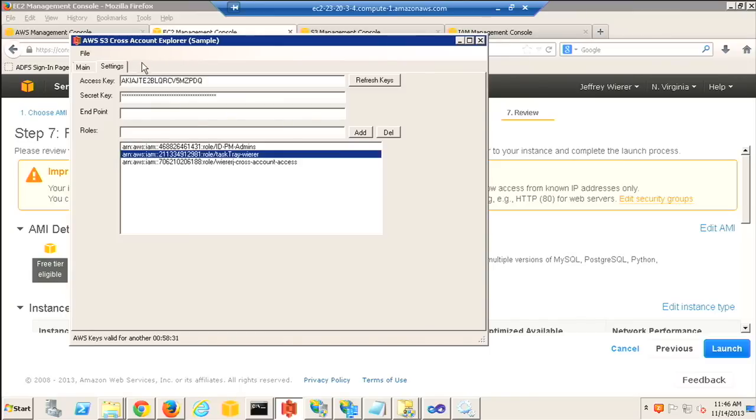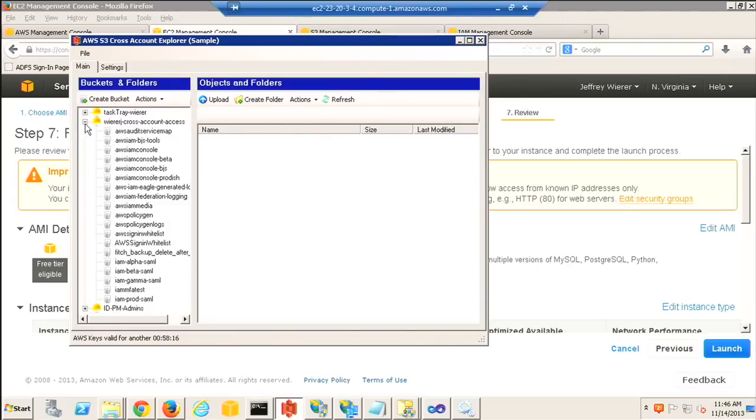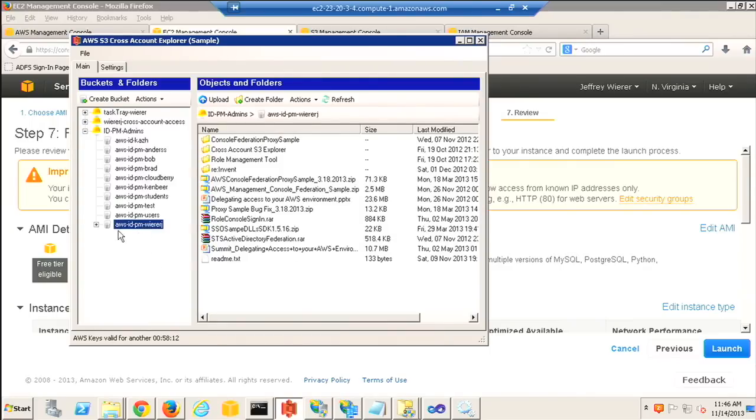When I launch the application, it calls assume role using these credentials, and you can see down here I have a little timer that tells me how long those credentials will last. When the timer expires, it'll go out and refresh and get those credentials. But now I can do things like expand here and view all the buckets for this account. I have my personal bucket here in my team folder where I keep a bunch of my demos and presentations.